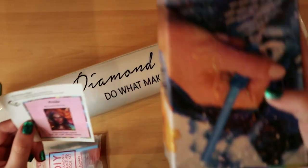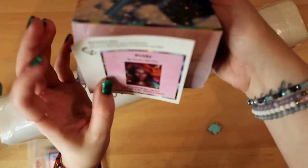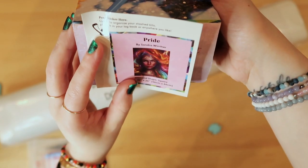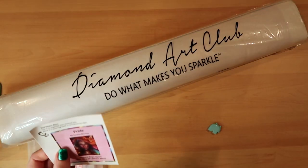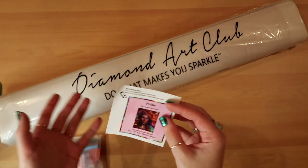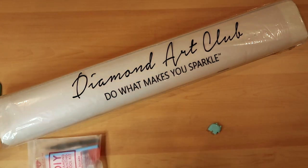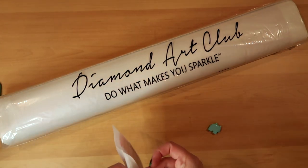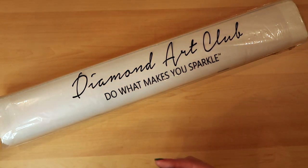When you're kitting up you can always cut the sticker out and put it on your storage. I've also seen some people store their Diamond Art Club away and just take the sticker and put it right on the front so you can see it easily. Diamond Art Club kits are all poured glue so they last forever — you can put it away and come back whenever you feel like painting.